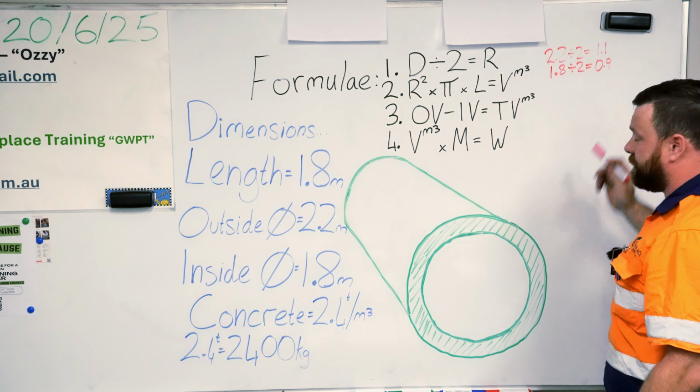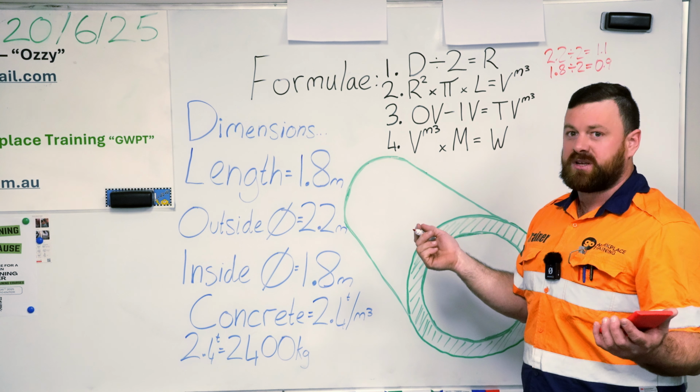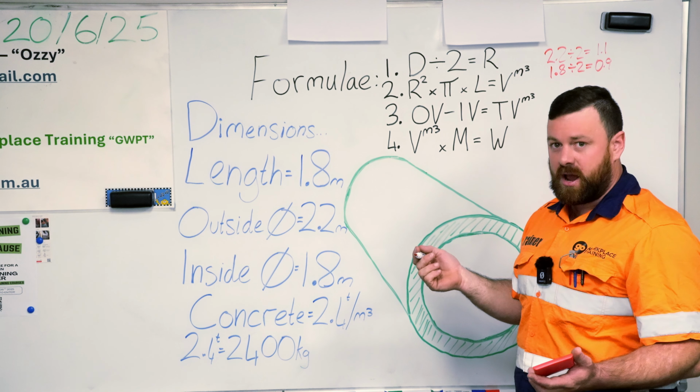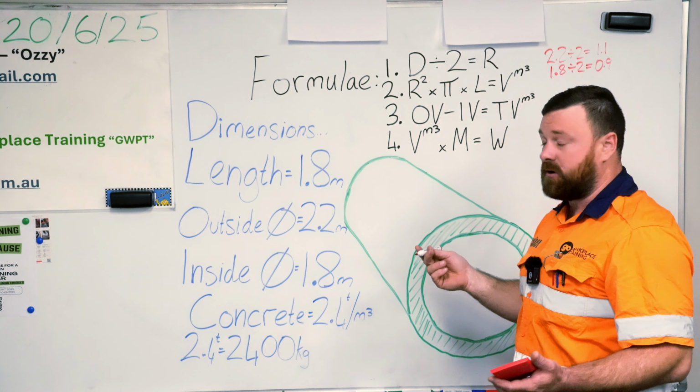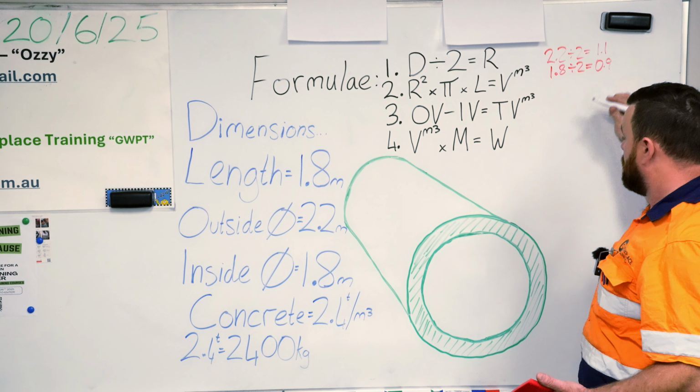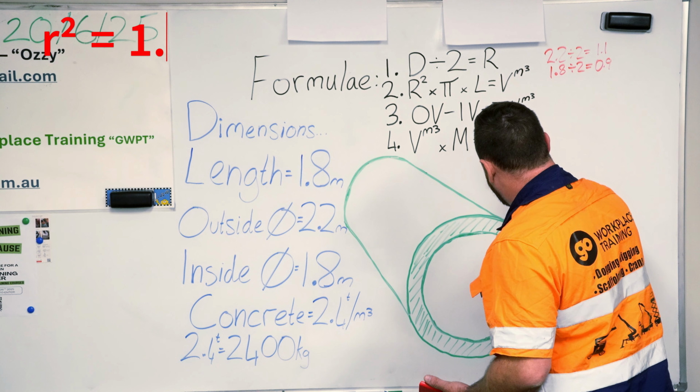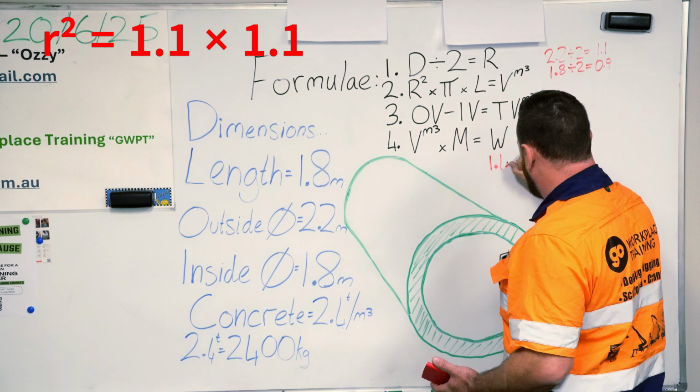So the second part of our formula, we need to square the radius, multiply it by pi, and then multiply it by length. But what does that mean? When we square a number, we multiply it by itself. So for 1.1, you would multiply 1.1 by 1.1. So let's write that out. 1.1 times 1.1. Don't get confused by the 2 being written next to the radius. Okay? It is not 1.1 times 2 because that will just end up giving us 2.2 again.